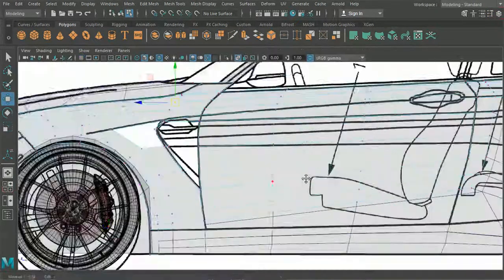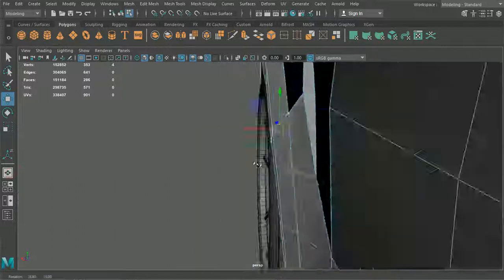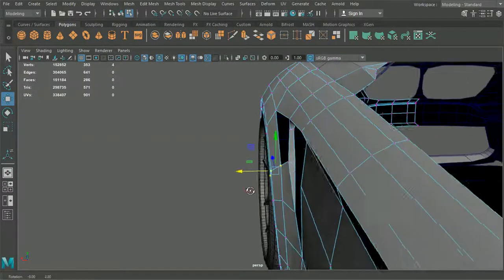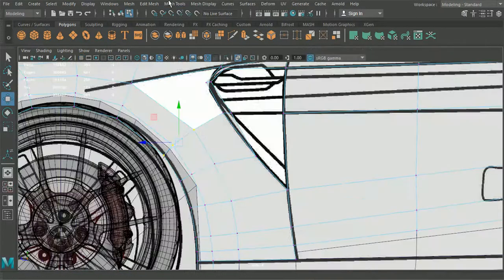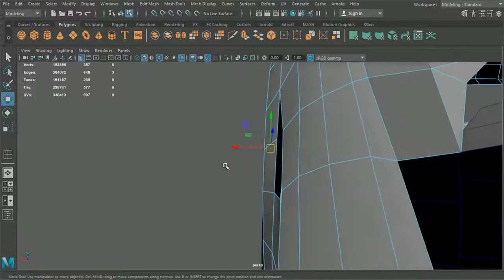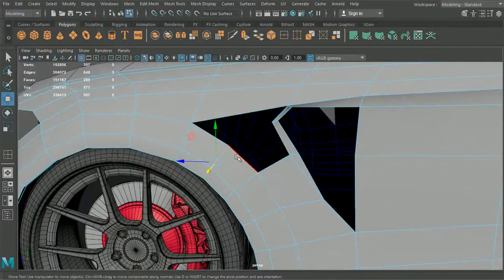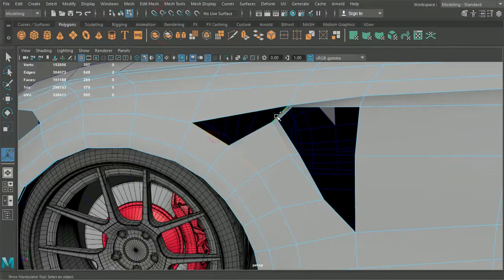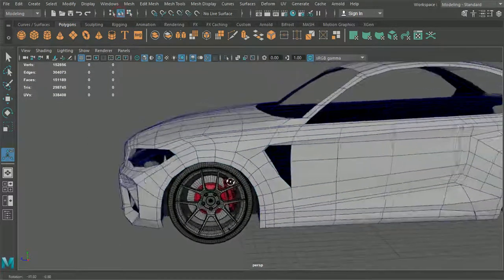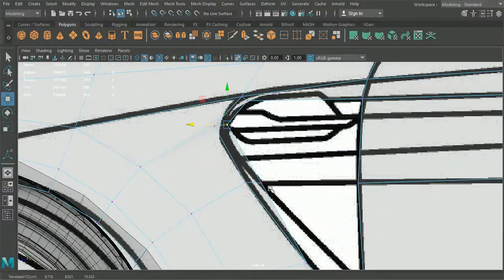I think what we'll need here is we're going to want to grab this point and these points, and we're going to bring these down here. And again, first thing we'll do is make sure that we've not ruined our flow down that side. All that's left now is to insert an edge loop around here. You can pick that arch back up as well. And then just make sure we're maintaining some kind of flow there. Now that should mean we can grab here and bridge, and here and bridge that too. The thing we'll need to do is maybe if we pull this in, we want to get that back here.